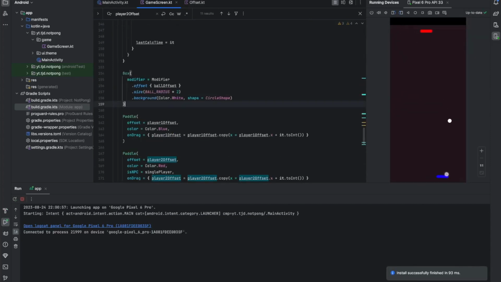Wow, that still looks terrible, but that's just because you can't lose yet. So let's implement all that kind of stuff.